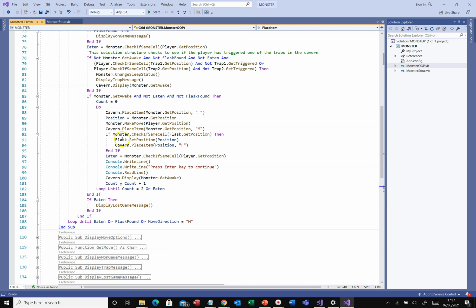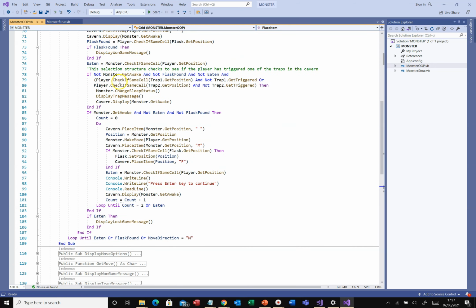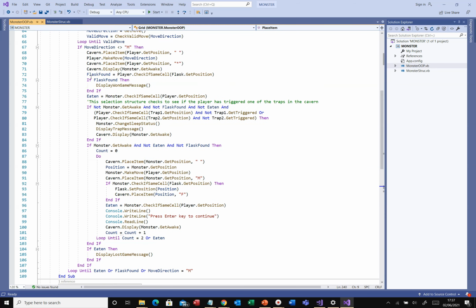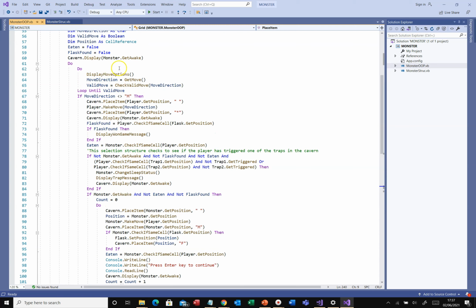That's monster checking position, but if the player is at the same position as the flask, then flask found is true, so player wins. Anyway, we have CheckValidMove here.